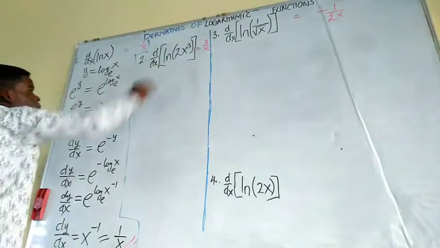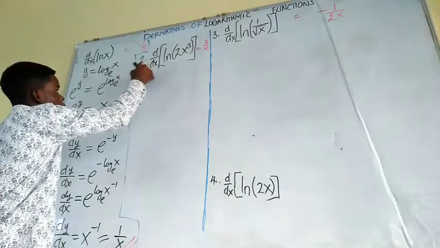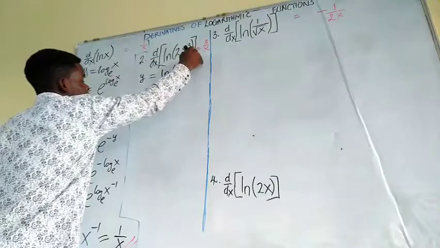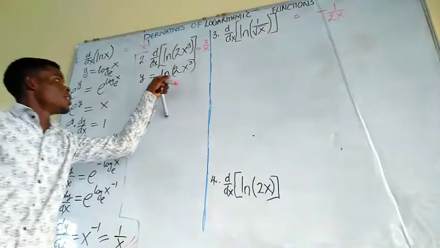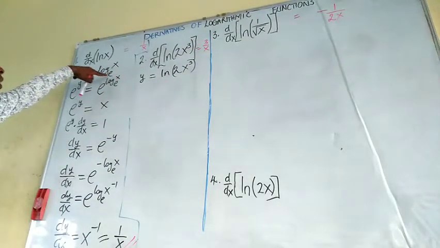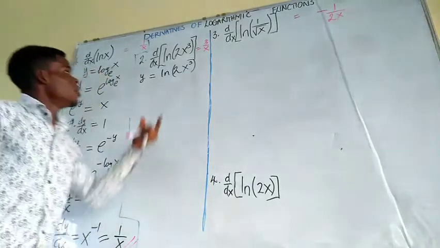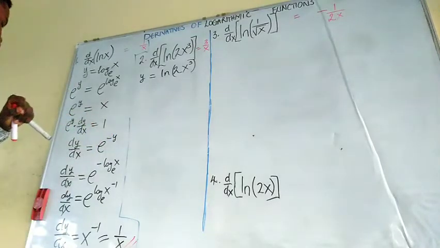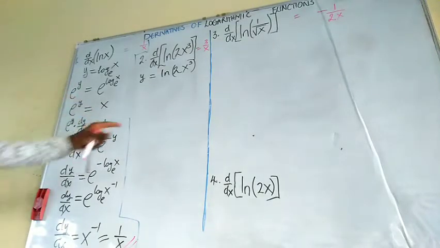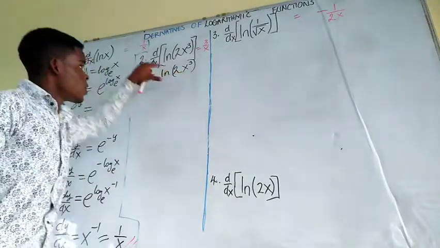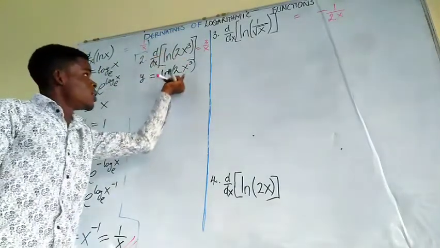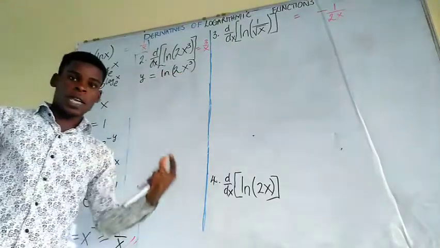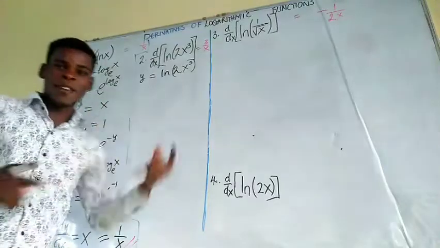Okay, so here, if we make y become ln of 2x to the third degree, like this, ln here means log to base e. To solve this, I'm going to let you know that this is a function of a function, this ln of a function, and in here we're just having another function. No, we can apply the chain rule, alright?